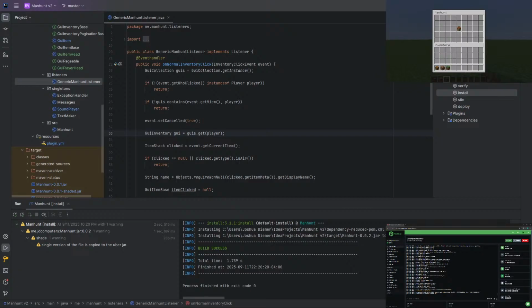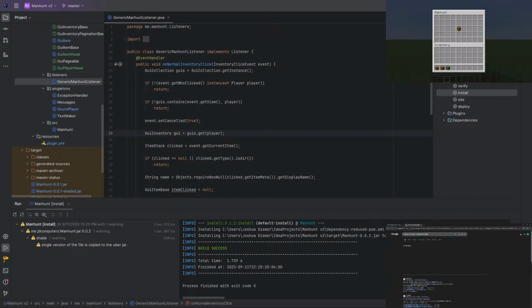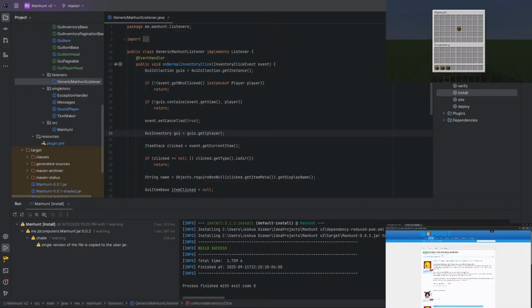Let me open up Google and see, what would it be called? Inventory click event is double clicking. Double click inventory problems. Yes, it is a problem. How'd you know?